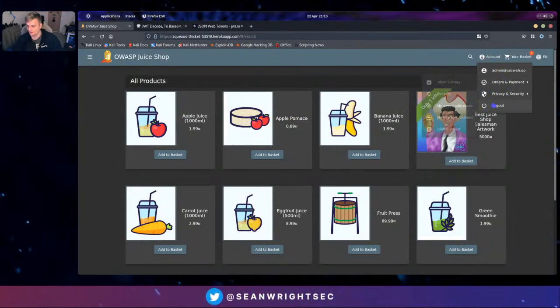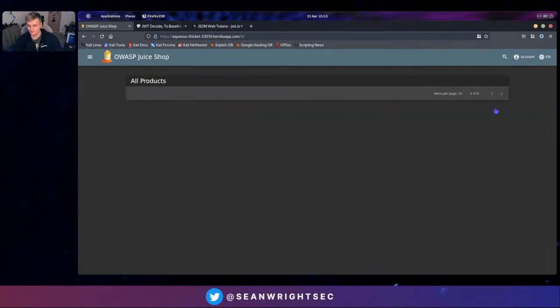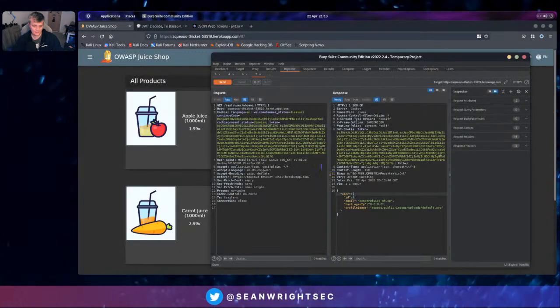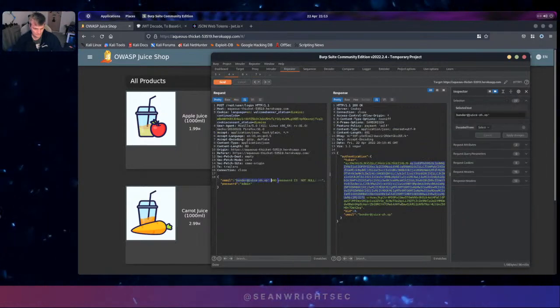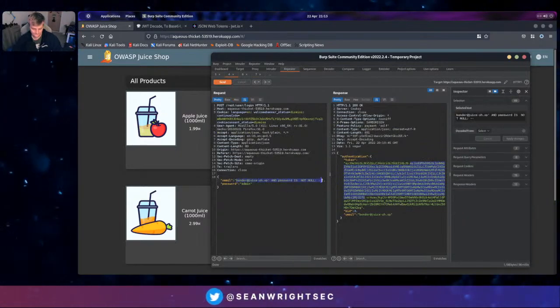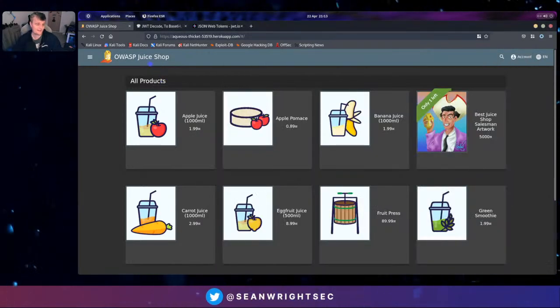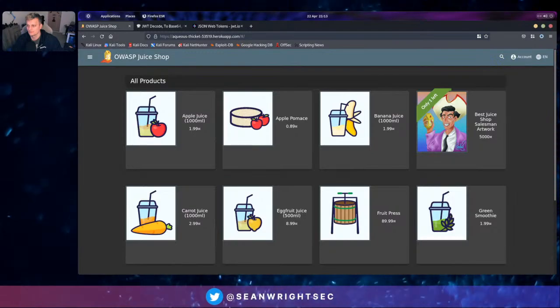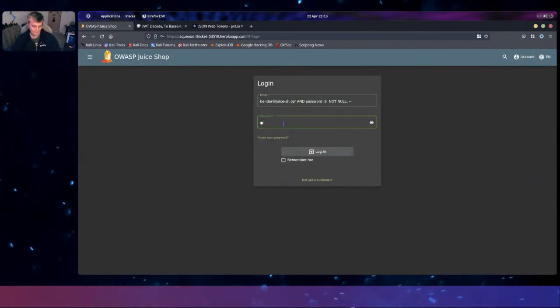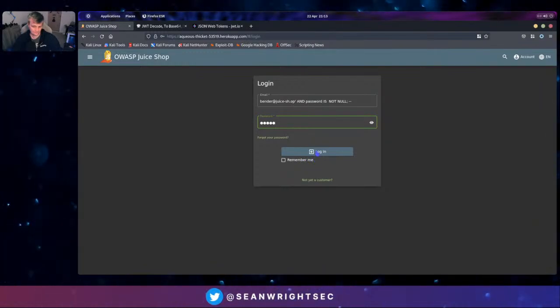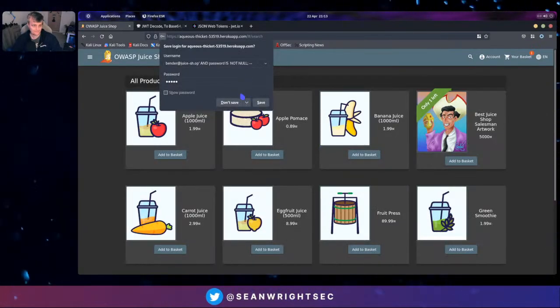so all of this stuff here, I assume is admin. So let's actually test that out. Let's log in as Bender and modify his token, or their token, to become admin. Because remember, there's that role admin. We'll log in.